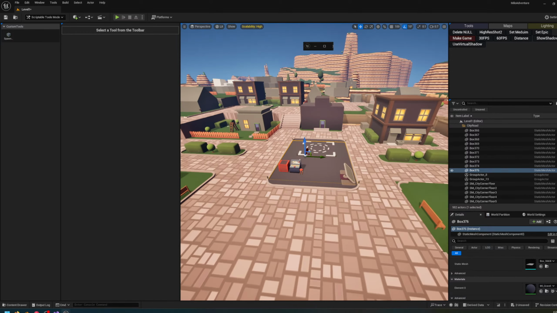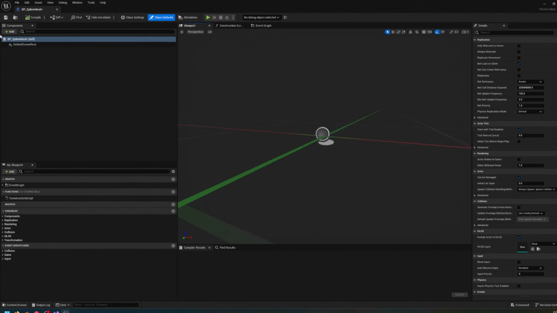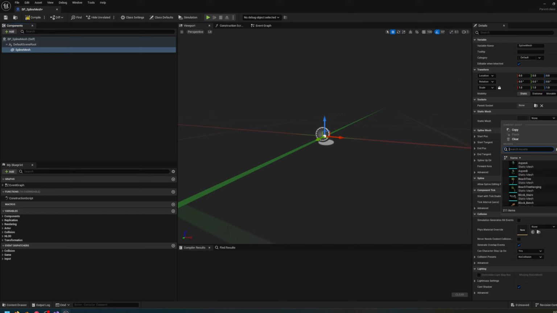Anyways, let's do this. Let's go. Should we create it here? No, we can literally just have a spline mesh. And then we'll do that later. We'll do the set. So spline mesh actor. Spline mesh. So let's go spline. Right. It's not a sphere, it's a cylinder.